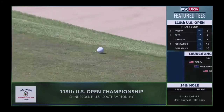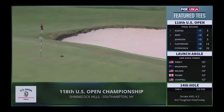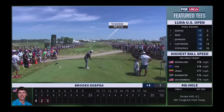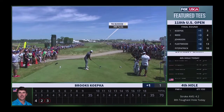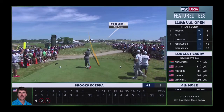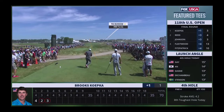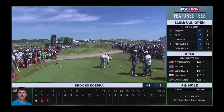Stay there. Stay there. Stay there. Okay. That's good. Now out of competition for a while. This is going to be fun. You watch the data on this. These two players, ball speeds will be way up. A very comfortable pairing for Brooks as well. He's looking anxiously because that could find the rough.